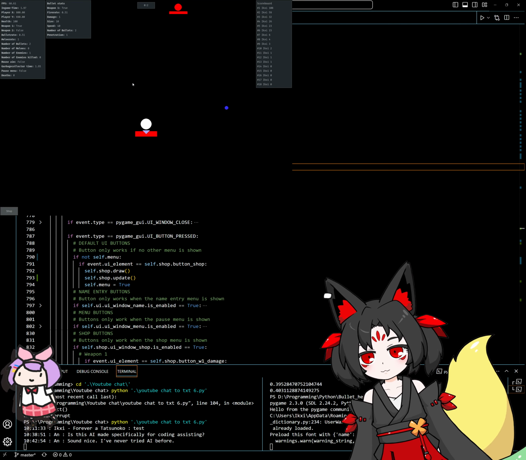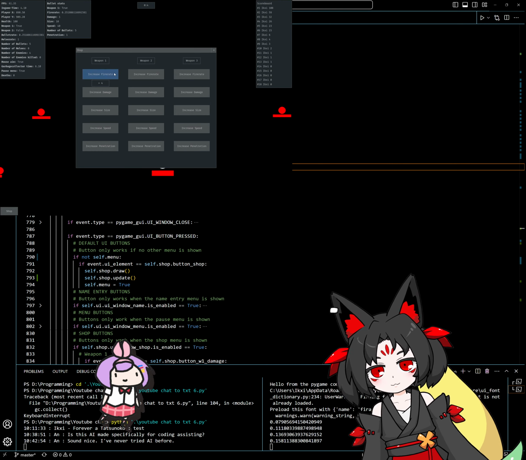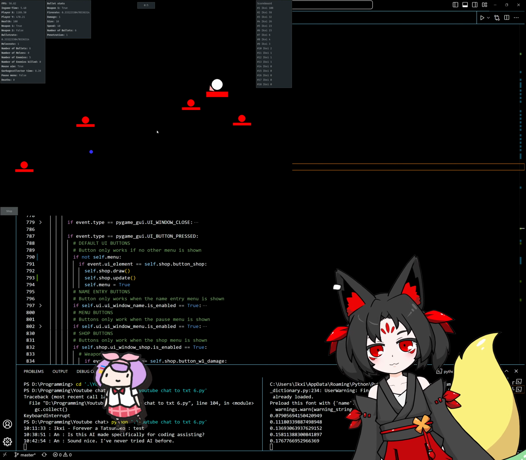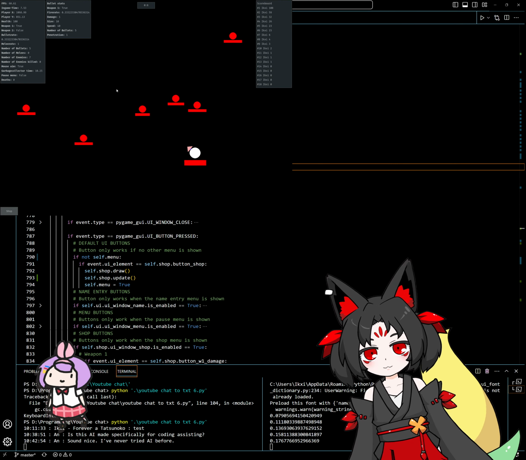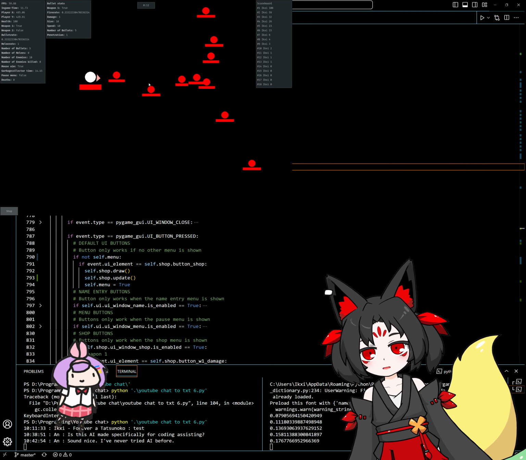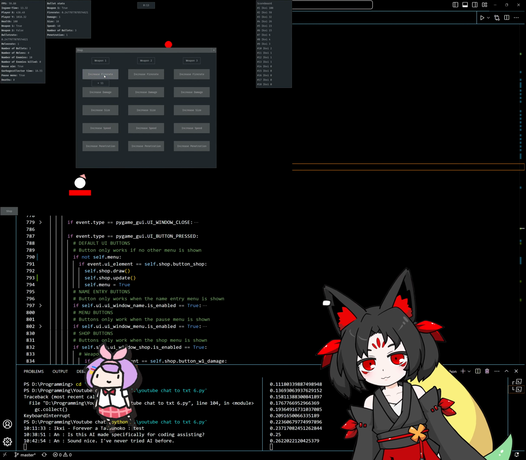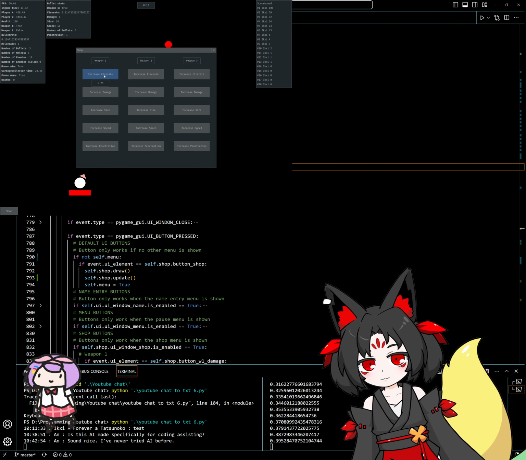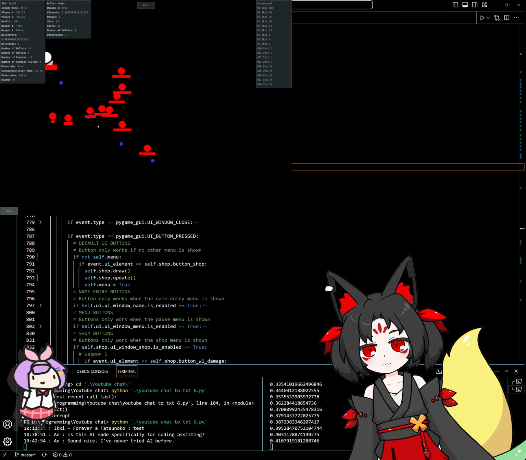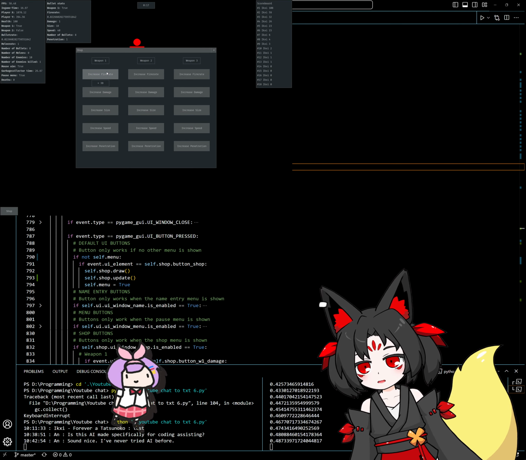and then let's switch this weapon. This works, and then it's always shown at the beginning. Nice. And then I can go up to.